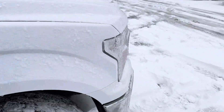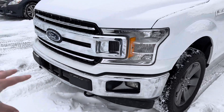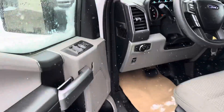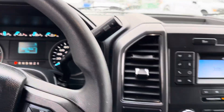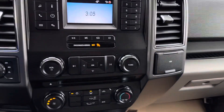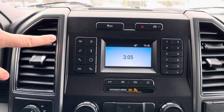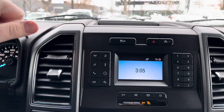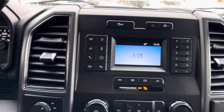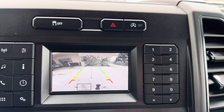I'm going to hop in the driver's side here and go through some more of the interior features. You've got your chrome package on it, your recovery hooks in the front, all that fun stuff. Inside, you've got all the niceties — your climate control settings down below, it gets nice and toasty in here. You can hook up your phone for Bluetooth, do AM/FM, your own EQ for equalizing, set all your presets. You do have a quite nice backup camera — when you put it into reverse, it pops up for you, which is brilliant.